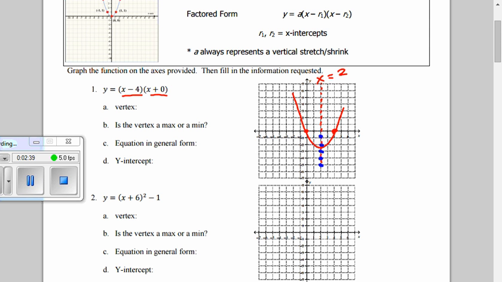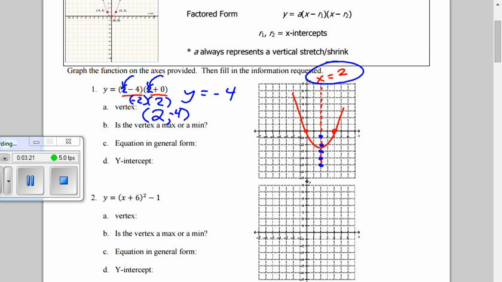Yes, Miss F. Yes, put the 2 in there. So it's 2 minus 4 and 2 plus 0. Good. What is 2 minus 4? Negative 2. Times, what is 2 plus 0? 2. So it's 2 times negative 2 times 2. Negative 4. All right. I'm doing this problem. This is number 1, and we're solving it together. So this is negative 4. And what did we just find? Y is negative 4 at the vertex. Good. And the x was 2. So therefore, the vertex must be at 2, what? 2 comma negative 4. All right.